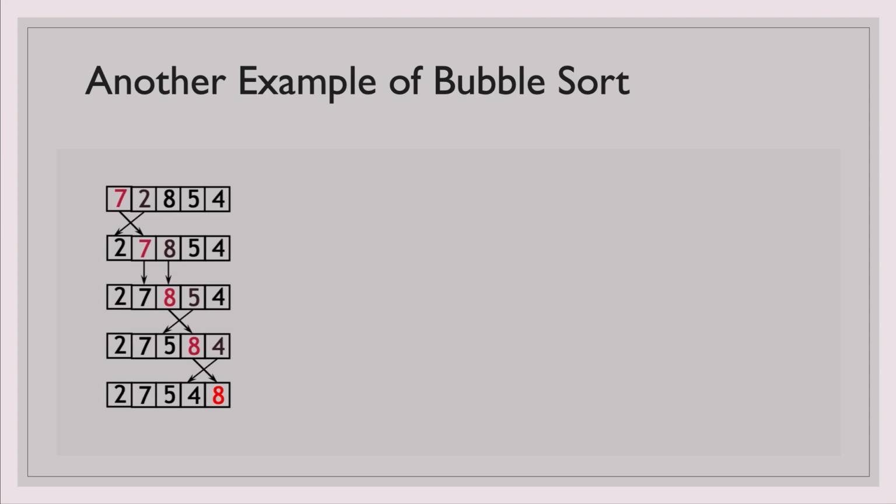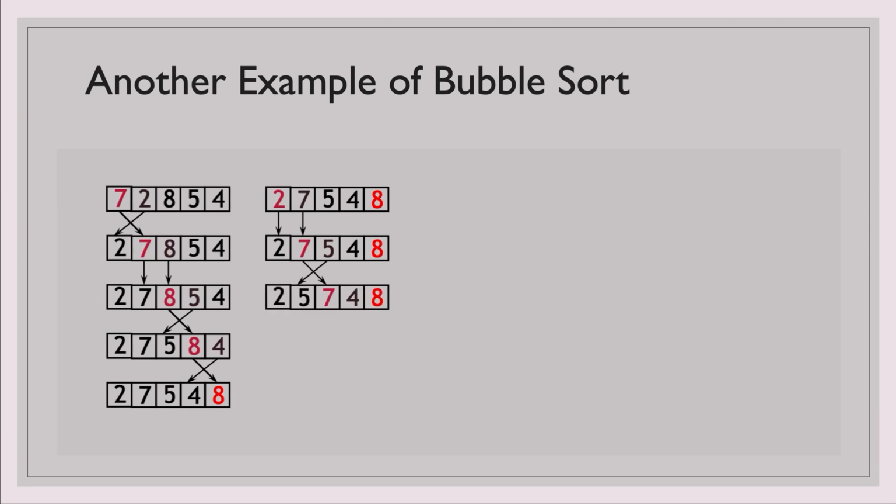So at the first iteration, as you see, the biggest number goes to the last, and it's placed in its own zone. So for the next iteration, again, it starts comparing the first two, 2 with 7, it doesn't swap them. Then 7 with 5, it swaps 5 with 7. And then 7 with 4, and it swaps 4 and 7. So as you see, the biggest number again goes to the last.